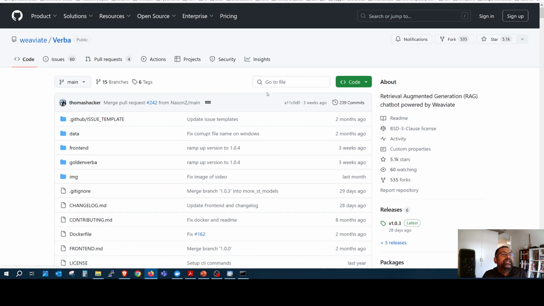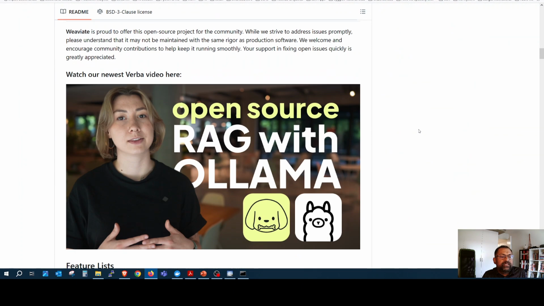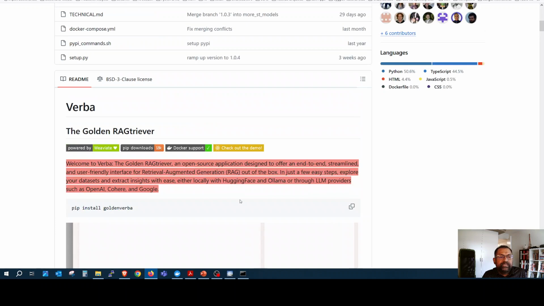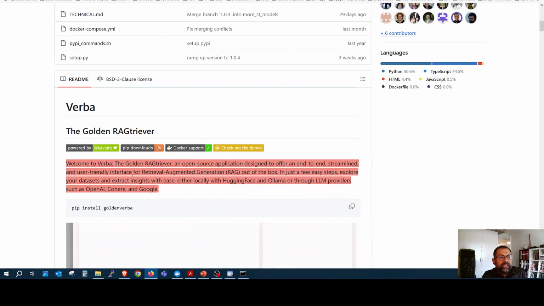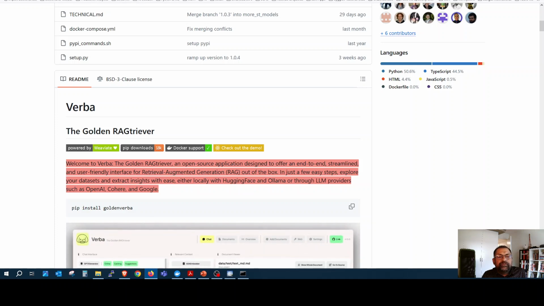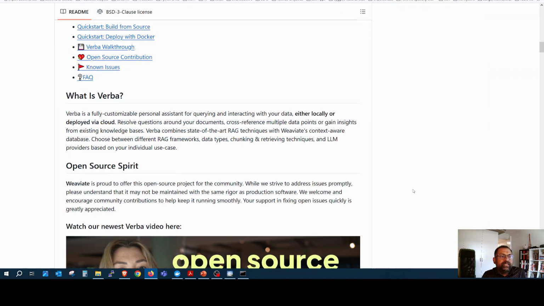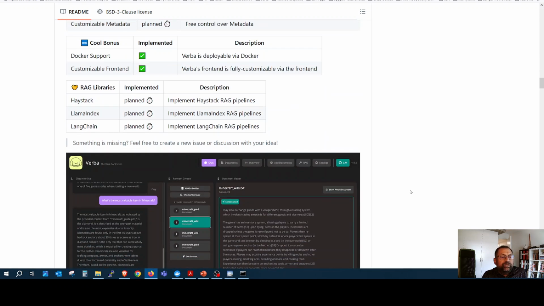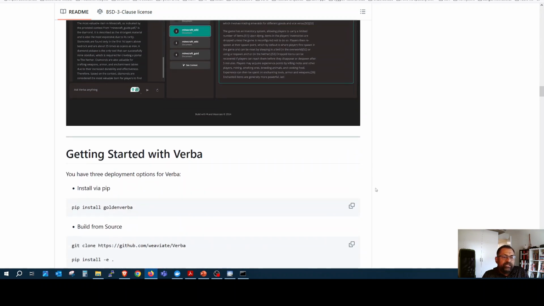This is the Verba GitHub link, and it says what Verba is: a RAG application, a retrieval augmented generation application for your documents. In an LLM you have information from the world, but your local documents' information is not there.